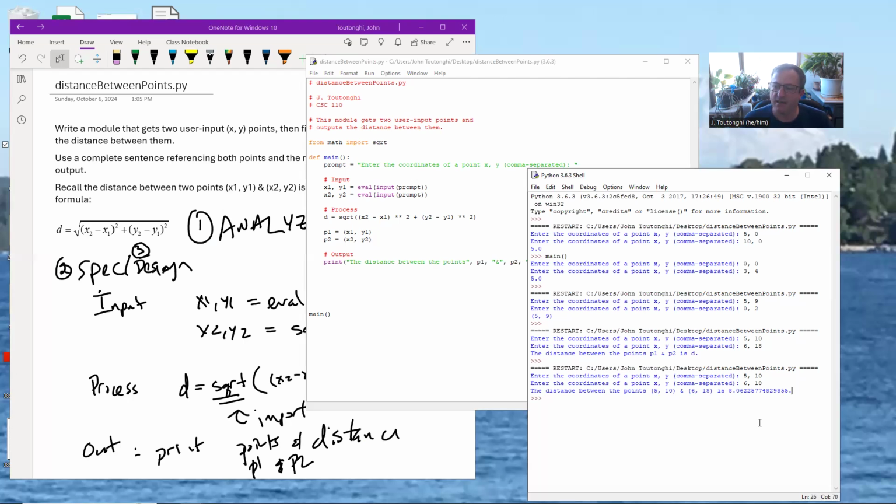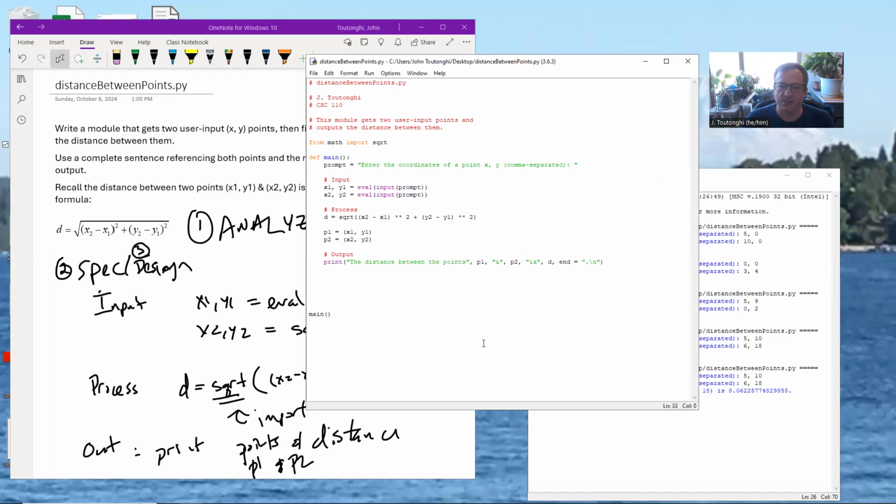And then I'd really like to round that answer maybe to 2 or 1 decimal place. So I can do the rounding here in the print statement. If I don't need to keep the D, I could say like D equals round D to 2 decimal places. Usually you don't want to modify the exact value, so I might change this to result.